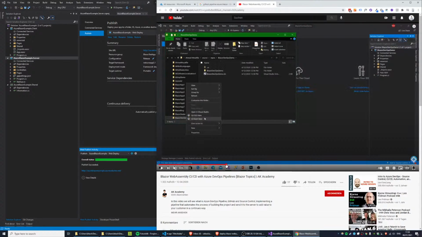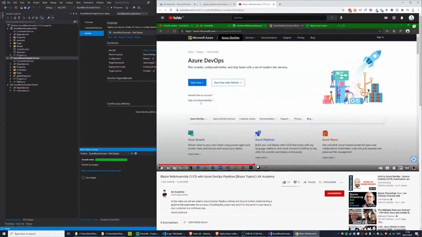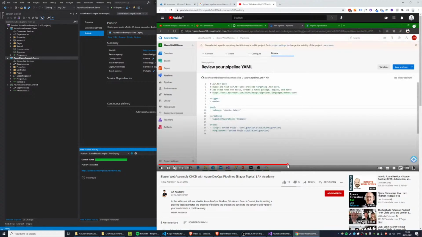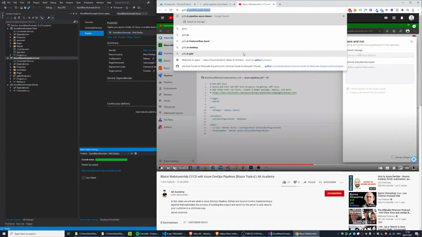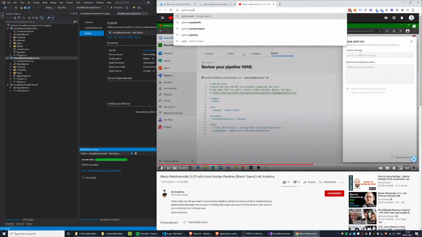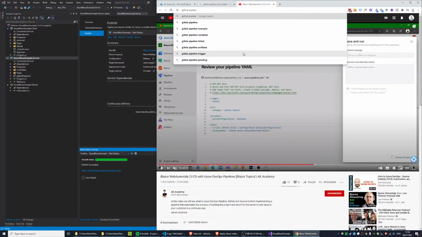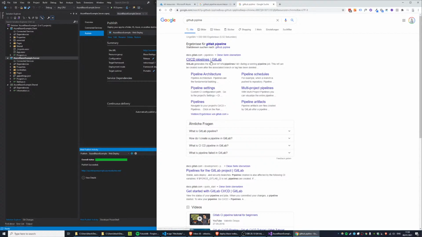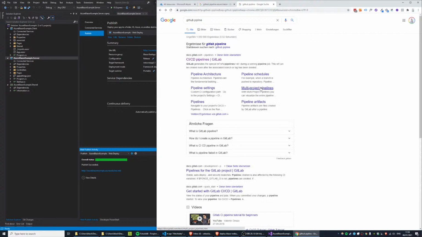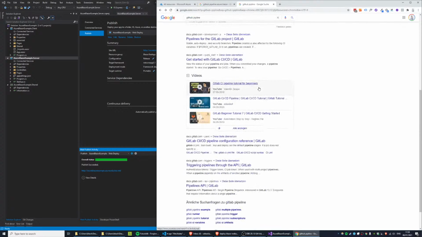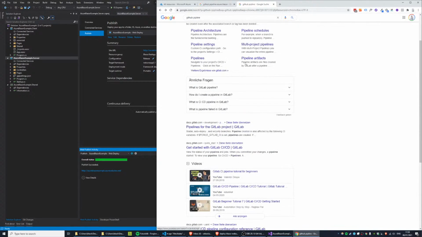As also with DevOps. Not GitLab. Does GitHub support anything like this?